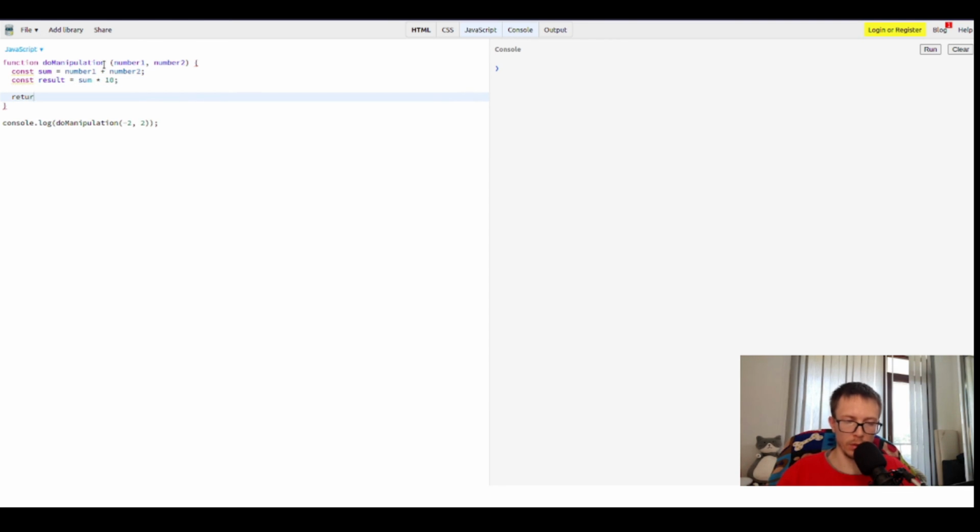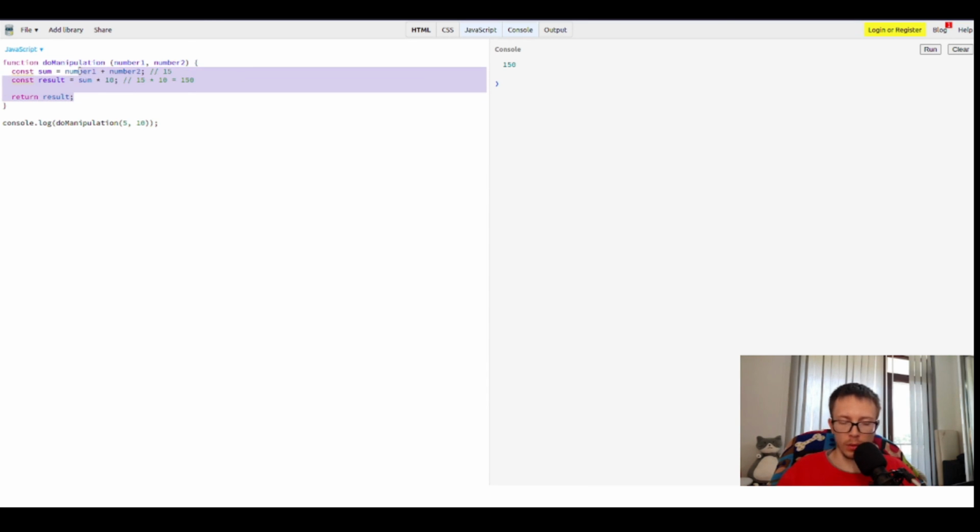Then we need to return the result. So it looks like that, and with 5 and 10 we get 150. Why? The first number is 5, second is 10. So here we will have 15, right? And then we take the 15, we multiply it by 10, so it will be 150.